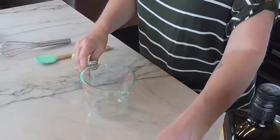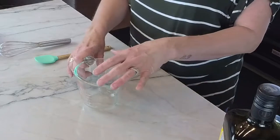A lot of the dressings on the grocery store shelves today are loaded with sodium, sugar, and preservatives, when you can make your own in less than 5 minutes. I make a new dressing once a week. That way our taste buds get lit up because it's a new flavor and because it's fresh.